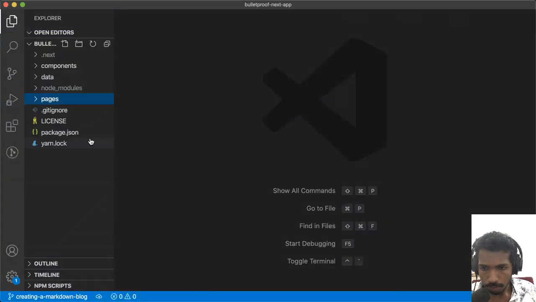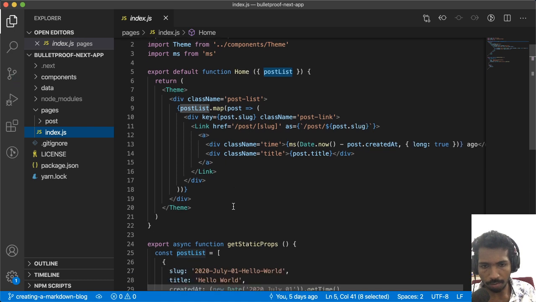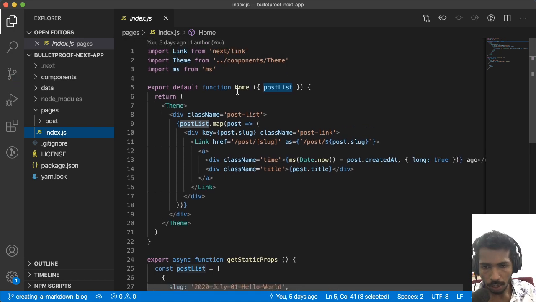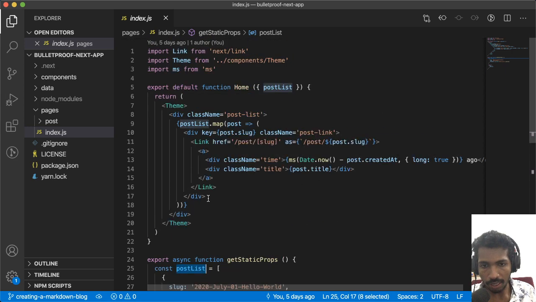So let's see the source code, how it looks. We have a page, a pretty standard Next.js application page. You have a home component, a page component, and I'm getting a post list as an array. This is a prop. Then I'm going through that array and rendering it on the home screen. So we have the time and title and a link. And if you look at this getStaticProps, this is how you create a static application in Next.js. You create some data, a post list or something you want, and then you send it as props. Then I can grab it from here.